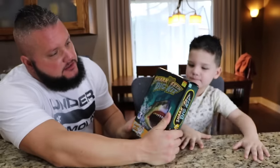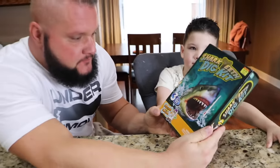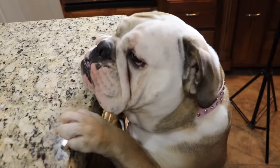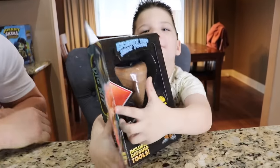It says sharp teeth, dig kit. That's creepy, man. I don't think it's just a little shark tooth either. I think it's a giant shark tooth. I have the shark right here. Oh, did it come from that shark? Yep. Oh, look at that.